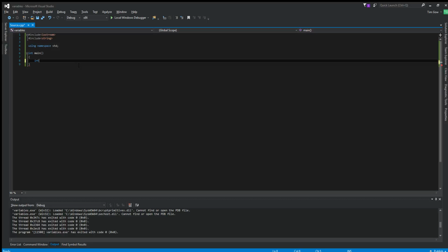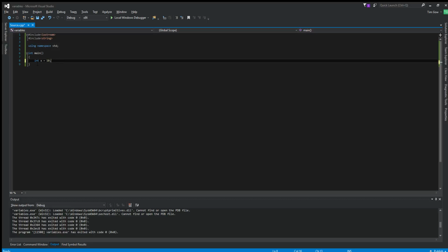To declare a variable in C++, all we do is say the type. So we say int right here, and we give it a name. Let's give it x. We use the operator equals, and we give it a value, let's say 10. We don't really call it the equals operator, we call it the assignment operator, because equal is a little bit different.